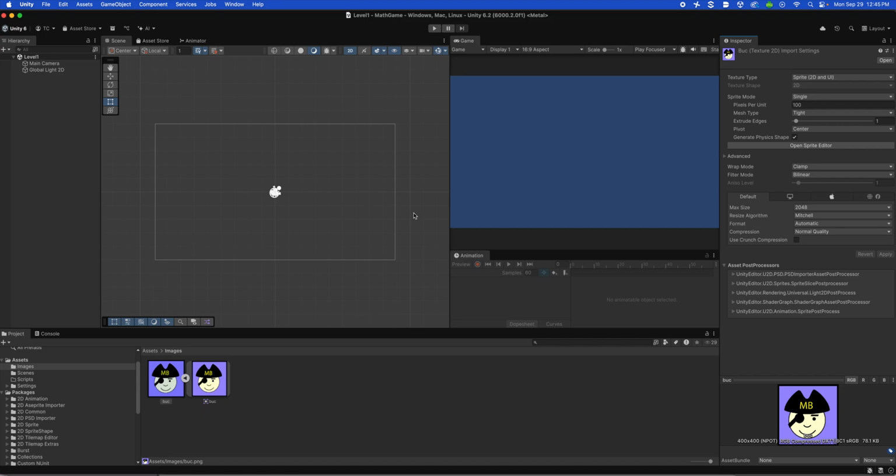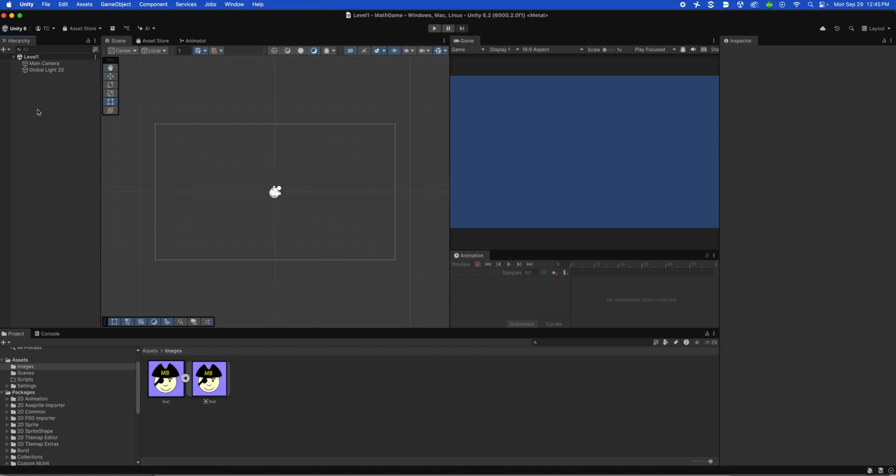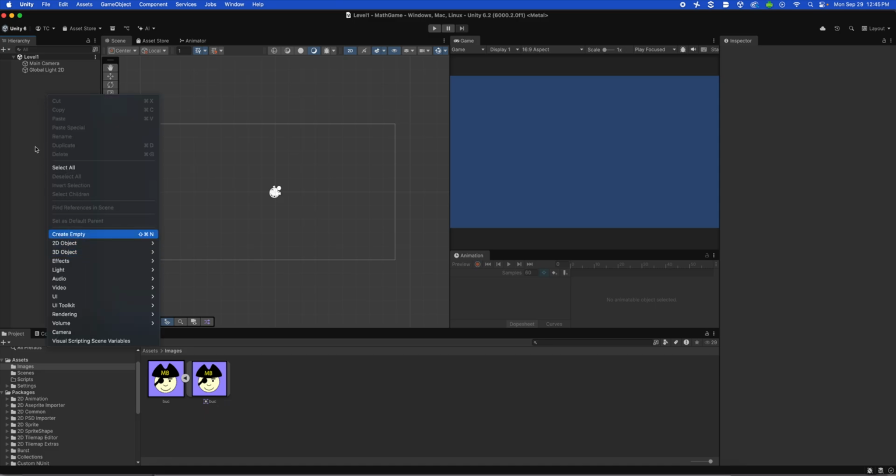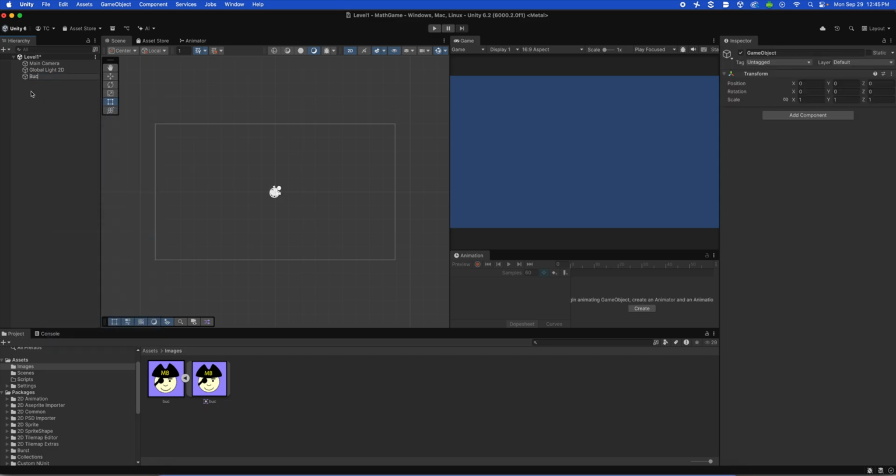Now, we have some decisions to make. We could put the image in the canvas, or we could just put it in front of the camera. By the way, I'm gonna click this 2D to make the camera look 3D, and I'm just moving around for fun to show you that the camera is aiming in that direction. Go back to 2D. I'm gonna go ahead and put the Buccaneer in here now. So I'm gonna create an empty object, and I'm gonna call it Buck.